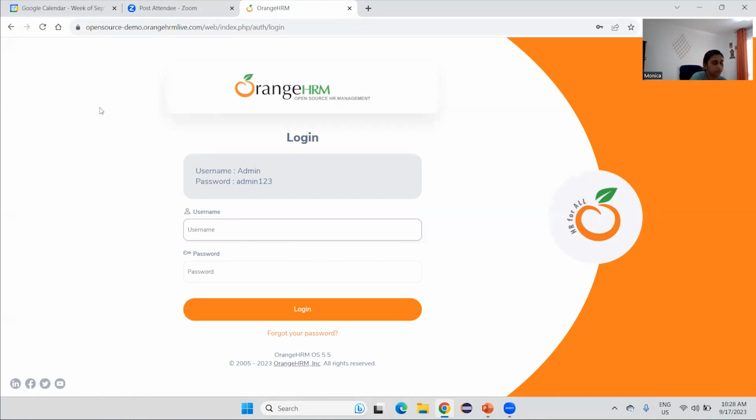If you open anything on a browser, that is UI. The user can interact with the elements present on that particular application. So here, as you can see, these are the elements: username, password, login button, forgot password, OrangeHRM link. So I can do some interaction with these elements, right?